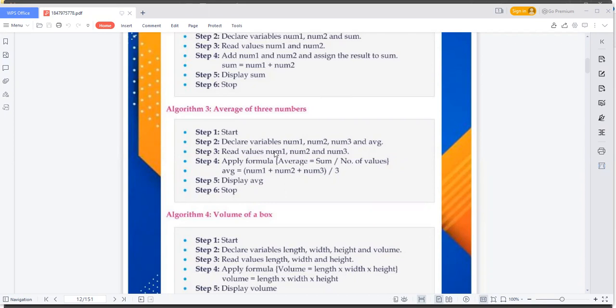Yes, Abdullah. What is the meaning of algorithm? What does algorithm mean? Why do we write an algorithm for any program? Hurry up, beta. This is the question from all of you. Anybody can answer.